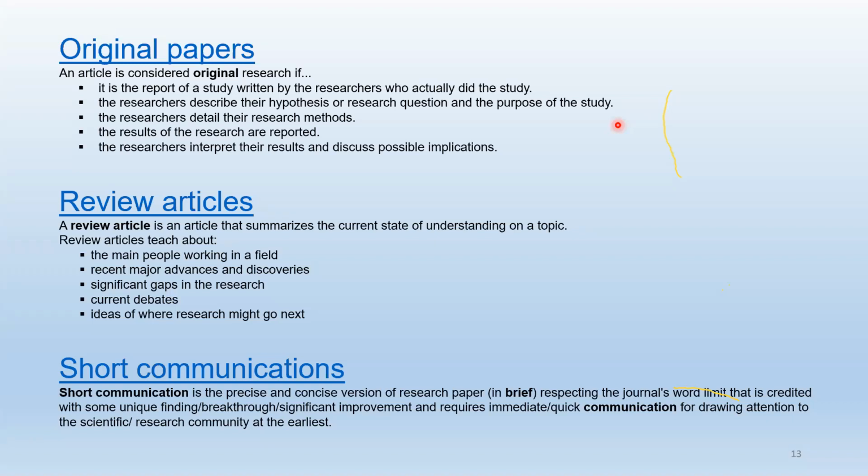Based on the information, now you start writing a review. Who are the main people working in that field that you are identifying? What are the recent major advances and discoveries that have been made, say in the last 10 years or 15 years or 20 years? Are there any significant gaps in that research area that you can identify and tell? What are the current debates and ideas that might take it to the next level? In all these things, you may have some experience in that particular area. Your experience with the content of other people's work, you consolidate, and you can write a review.